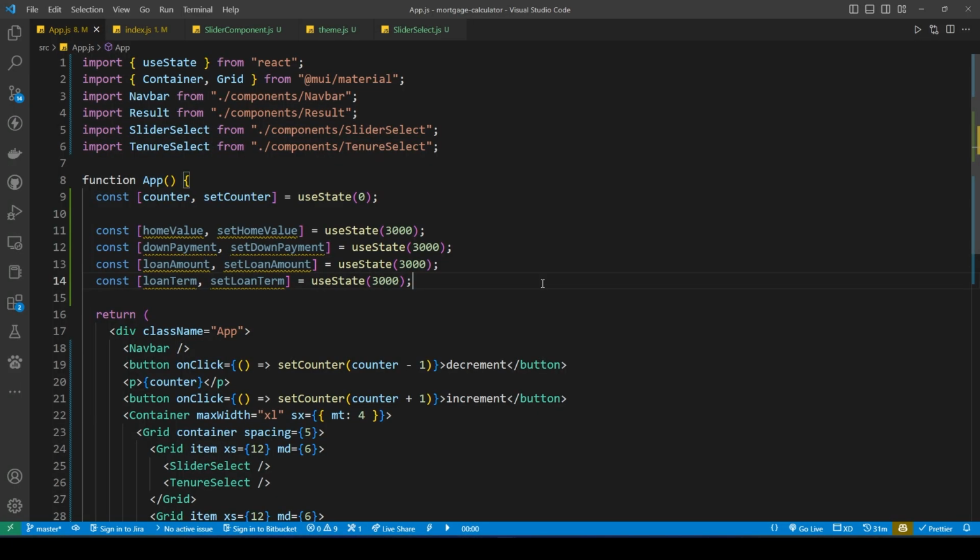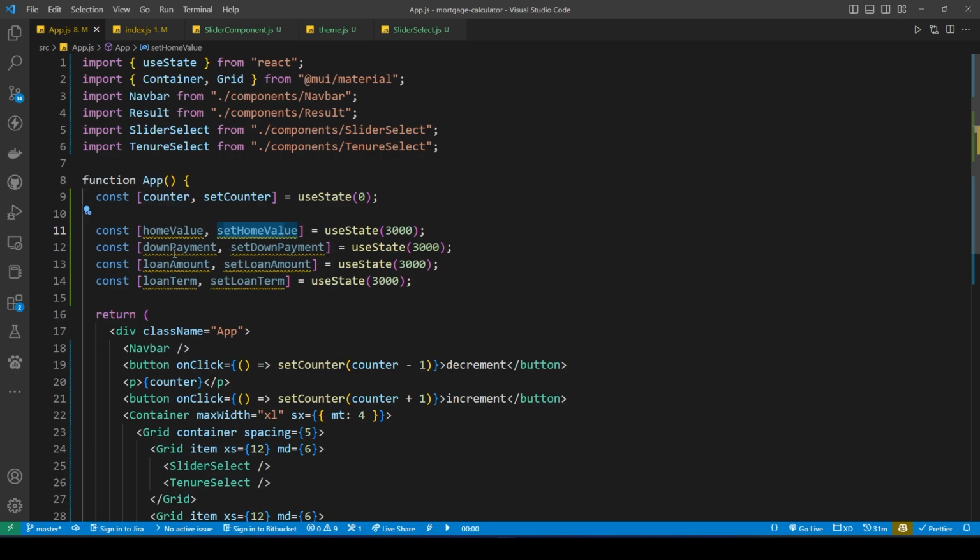Now let me explain why I said this system is flawed, but I admit that it works. If you use it like this, it works, but it is flawed because it isn't practical in a real life scenario. Now look at this, guys. Do you see this const homeValue? How do you change this one? You change the value using this function. So for one constant you have one function.